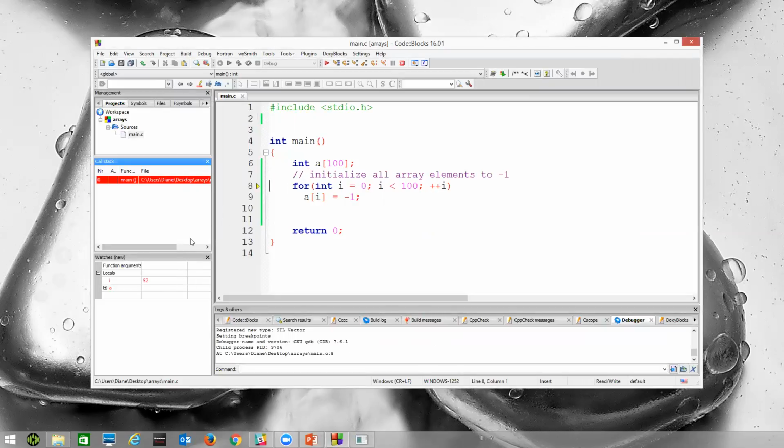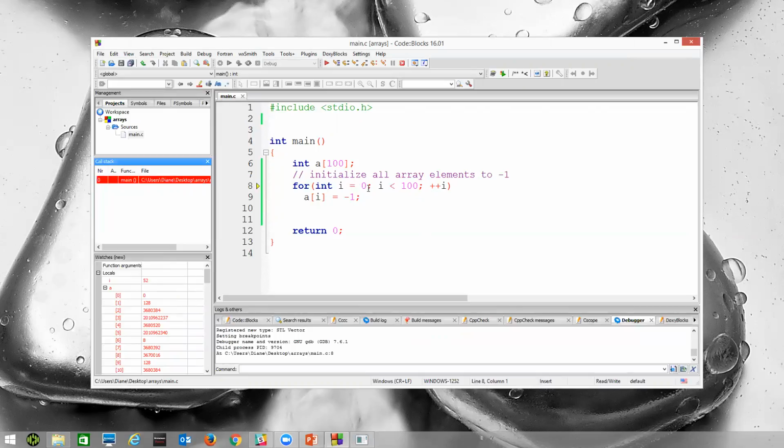All right, so it's created an array A here. Sometimes Code::Blocks is good and will show you all the elements. So in this case, 100, we can see that there are various values in here. Those are all garbage values. I has not been initialized either. Memory's been reserved for it.